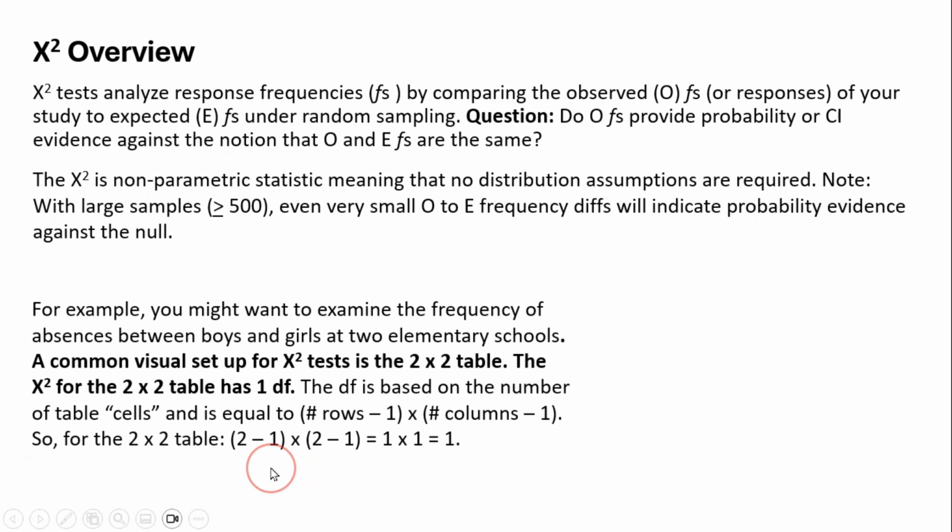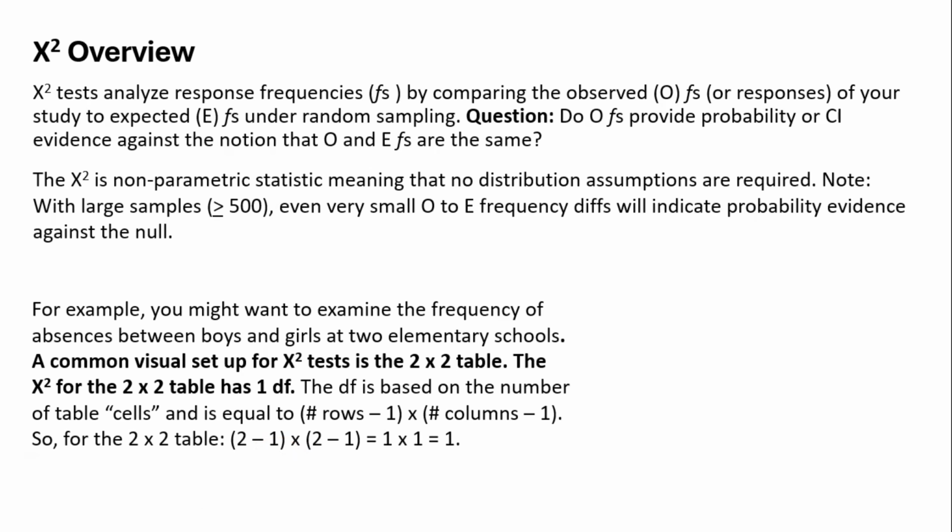For example, you might want to examine the frequency of absences between boys and girls at 2 elementary schools. A common visual setup for chi-square tests is the 2x2 table, often called a 2x2 contingency table.